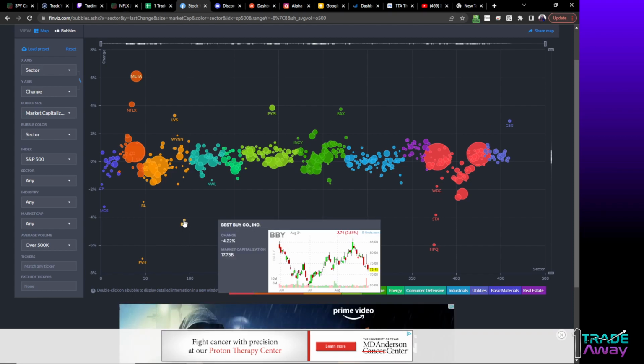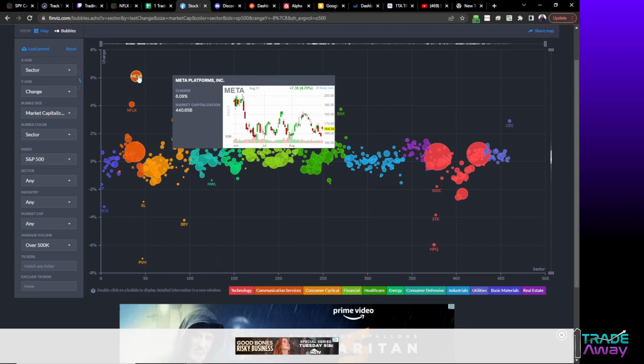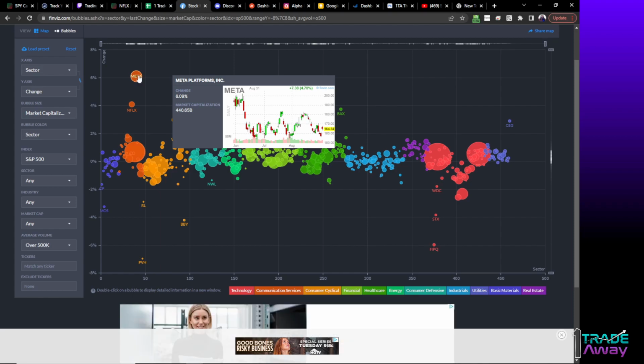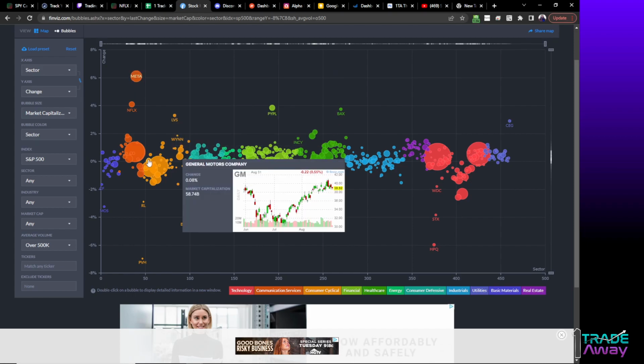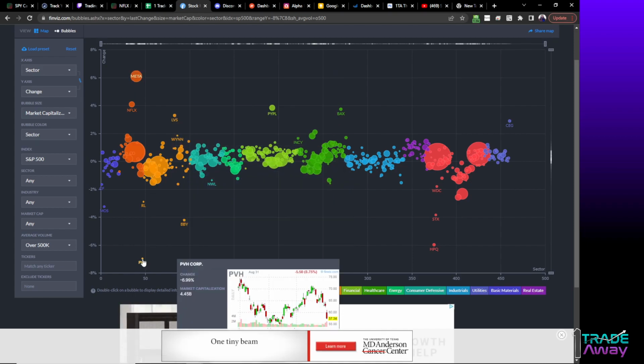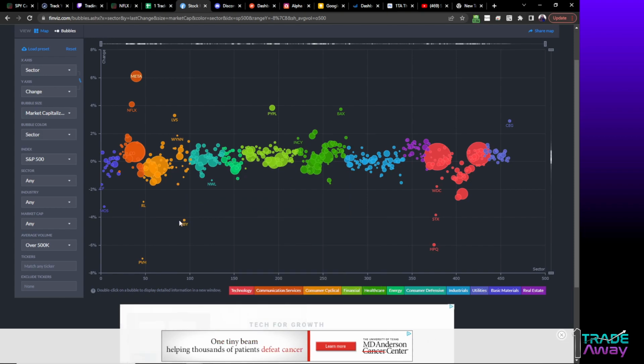Whether that's something that's extremely oversold compared to the rest of the market, or something that's extremely overbought for the rest of the market. If it's overbought, guess what? When it hits proper levels, and we talked about the things I'm looking at in swings, which turn into the same things I'm looking at when it comes to a day trade, I want to short this. If it's oversold and the market is starting to come back down, right? If this is way down here, BBY, Best Buy, they had earnings the other day. If they're way down, I may consider longing this if the market is gonna go up.